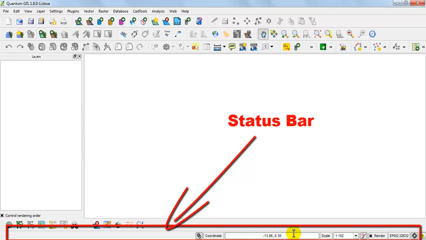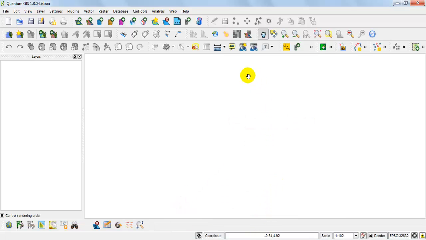Then below the bottom toolbar, we have the status bar. This status bar displays the current position of our pointer, just as you can see in the coordinate tab here. If I move my mouse on the map view area, the coordinate will be changing. And then here we have the scale. When you have your map on your interface, you can select the scale you want to view the map, or you can type the scale you want to view the map, just like that. And then here we have the ellipsoid, the projection system you are using on your map. All these are found on the status bar. We are going to see detail of that in the subsequent videos.